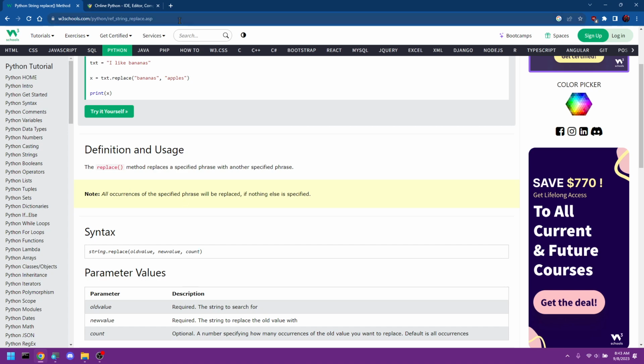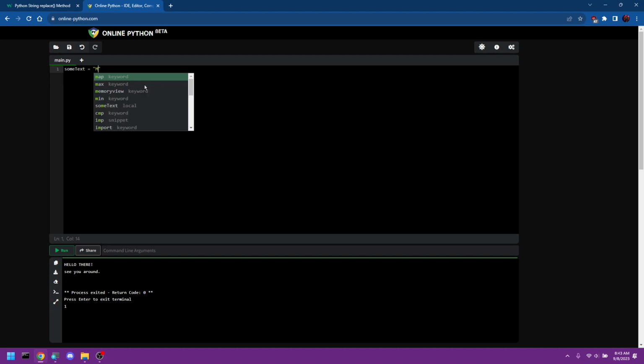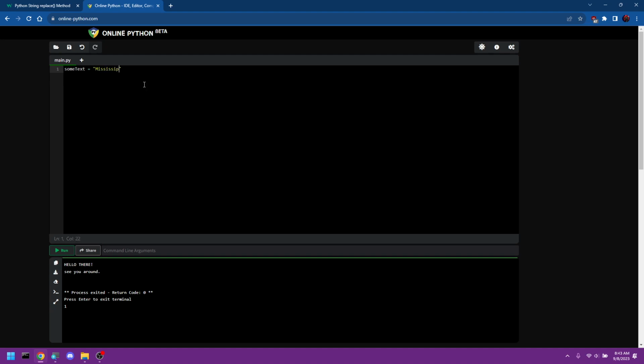So let's see this in action. Let's do some text equals Mississippi. Now, let's say we want to replace all the I's with exclamation marks.